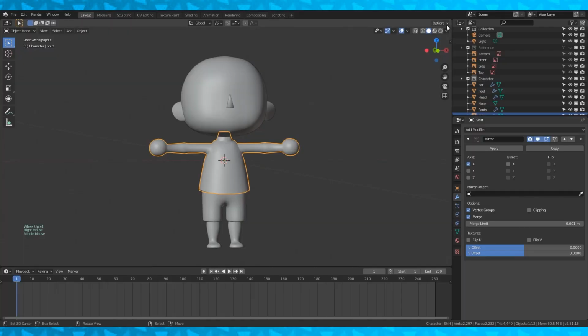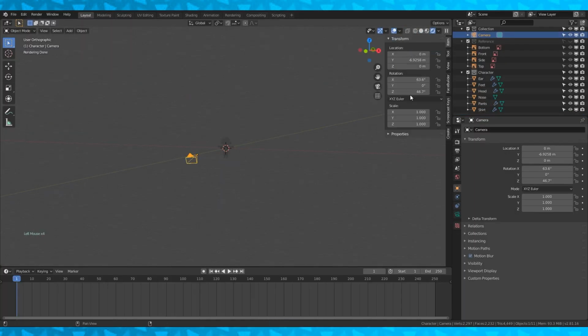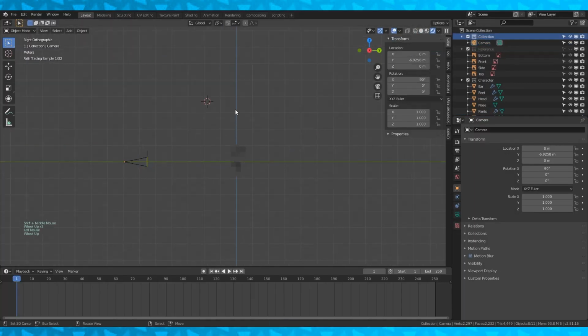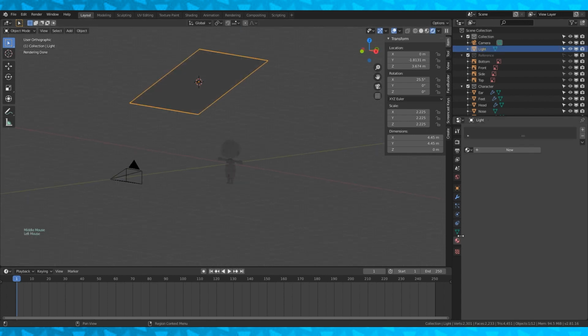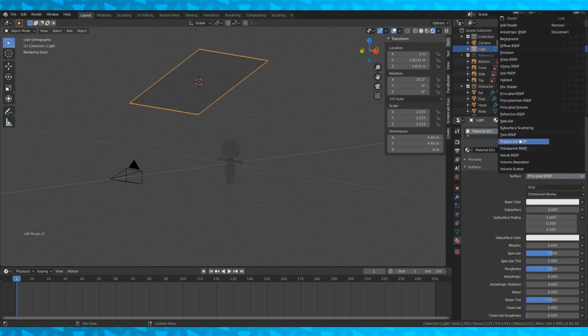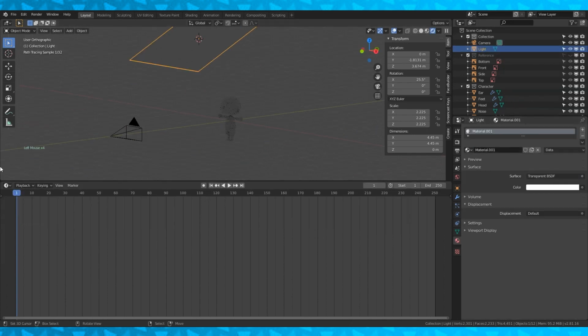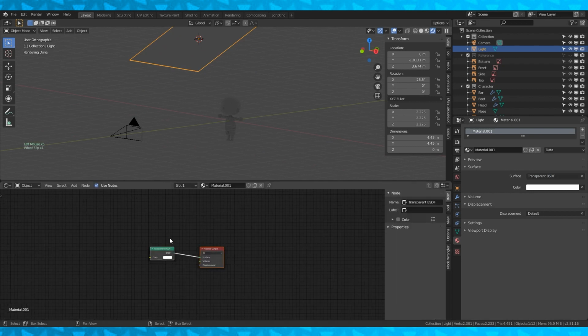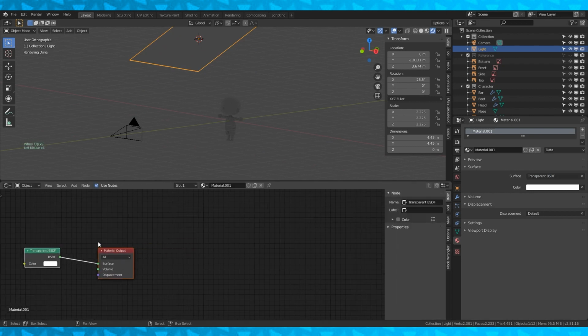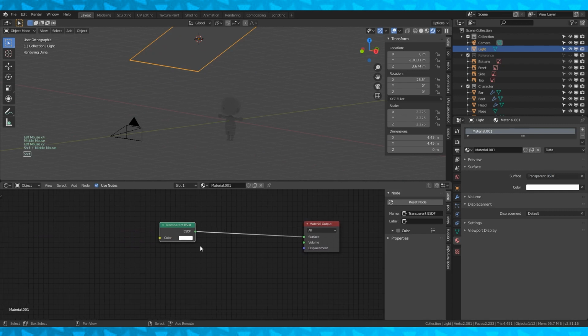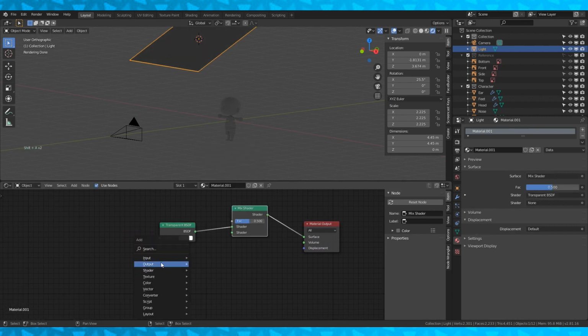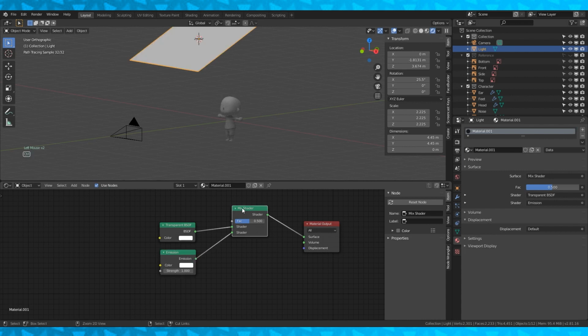Let's get into it. Let's delete the default light, reposition the camera, and add the light plane thing that I like to do. Add a new transparent material to the light plane, change into the material editor. Make sure it's set on object, which it will be by default. Check use nodes. Shift A to add a mix shader, add an emission shader. Connect the output and inputs.